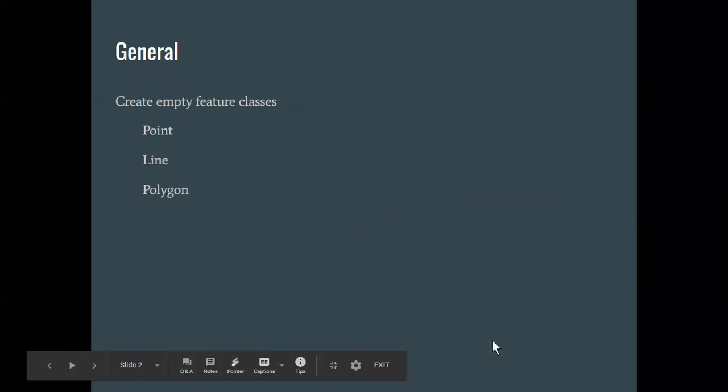So in general, what we would normally do in an Arc environment, a desktop environment, or even a cloud-based environment, something like ArcPro, is that we would create empty feature classes, and that's what we would be digitizing into. In ArcGIS Online, what we essentially are doing is creating map notes, and then we would be saving those as layer files. And so that's what we're going to go through first, this idea of creating these basic kind of map note features in an ArcGIS.com environment. So let's go through that now.